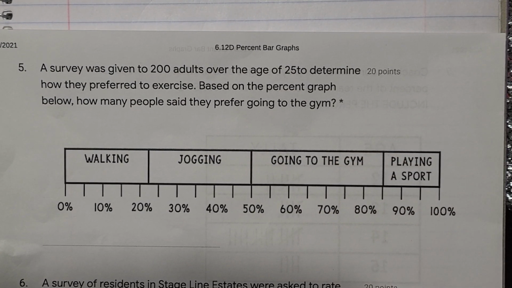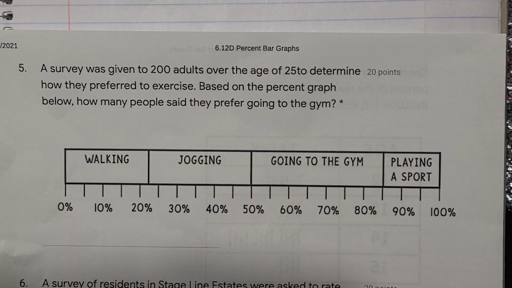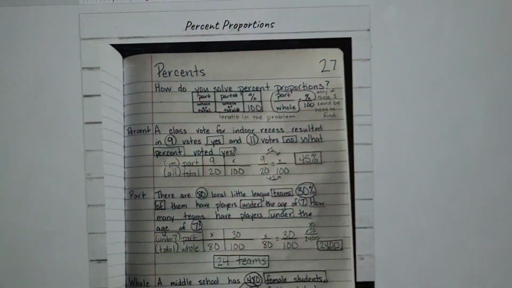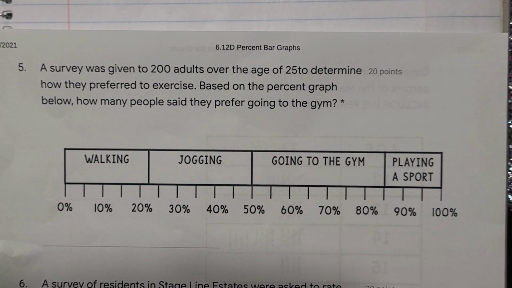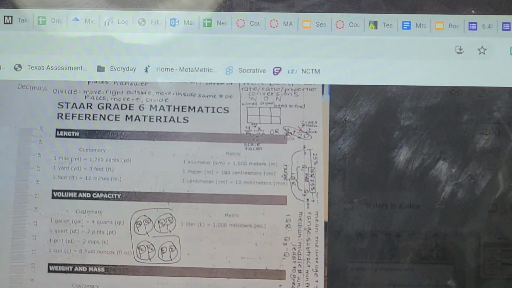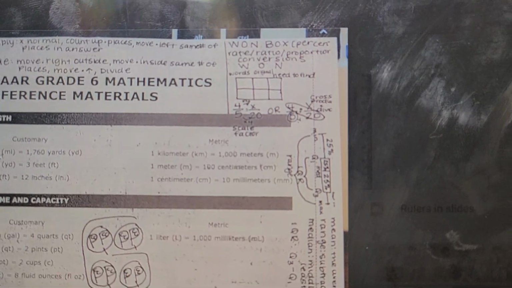Okay, so you're going to need to use the last notes we took on page 51 over categorical data, how to take and use percents from graphs, and page 27, how to solve percent proportions. You should also be using your throw-up sheet on the top right corner of your conversions page, where it has boxes and percent proportions, how you solve using cross multiplication or scale factors. In this case, we'll use part over whole equals percent over 100 and cross multiply and divide to solve.